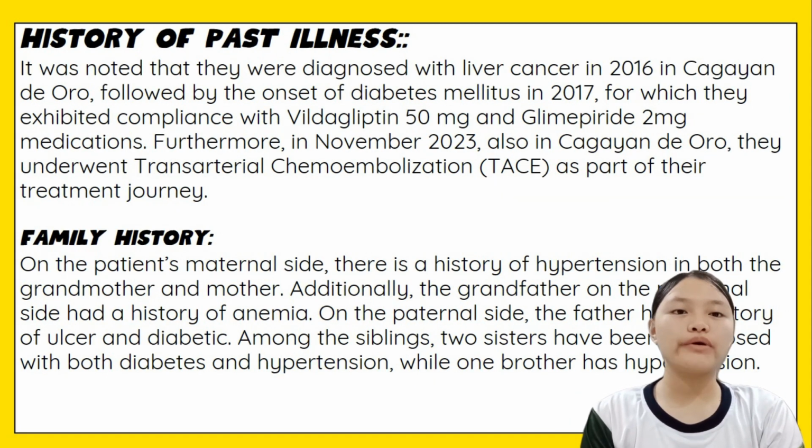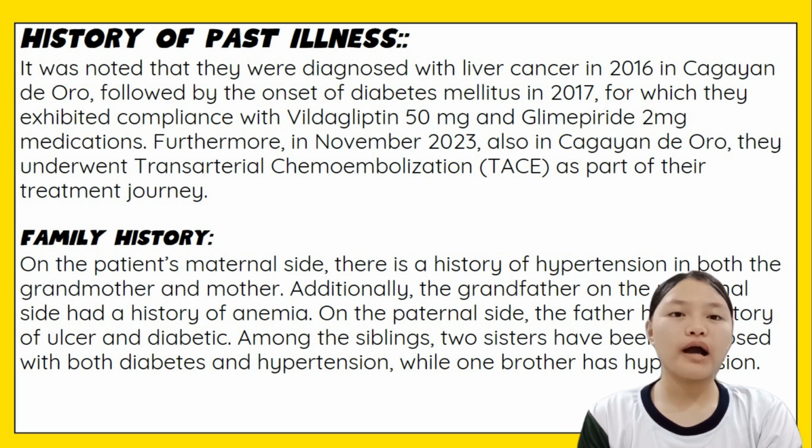It was noted that they were diagnosed with liver cancer in 2016, Cagayan de Oro, followed by the onset of diabetes mellitus in 2017, for which they exhibited compliance with vildagliptin 50 mg and glimepiride 2 mg medications. Furthermore, in November 2023, also in Cagayan de Oro, they underwent transarterial chemoembolization or TACE as a part of their treatment journey.